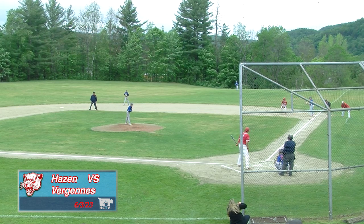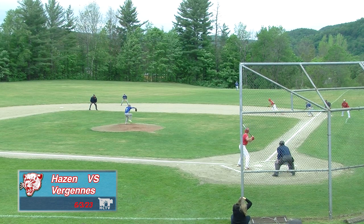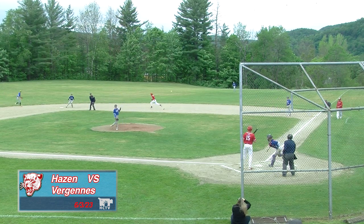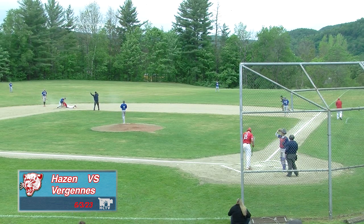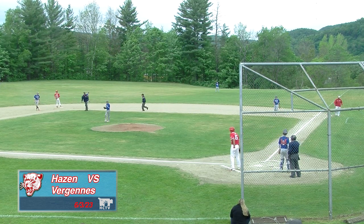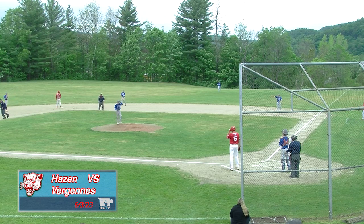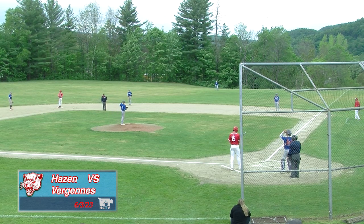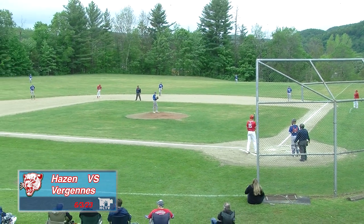Kimball back on the rubber now. Again, he kind of takes that long look home like Craig Kimbrel. He'll kick and deliver. That's high, throw down to second base. Oh, Baker dives in safe, just avoided the tag. Oh man, that was a good throw down to second base. That was close, but little swim move down there by Jaden Baker, moving the arm around the tag and getting in there. Looking like Dustin Pedroia down there. He used to do that a lot. He was good at avoiding the tag when he had to steal a base.